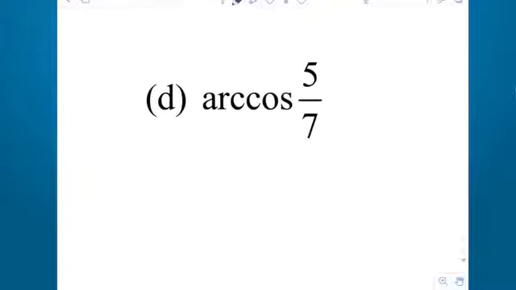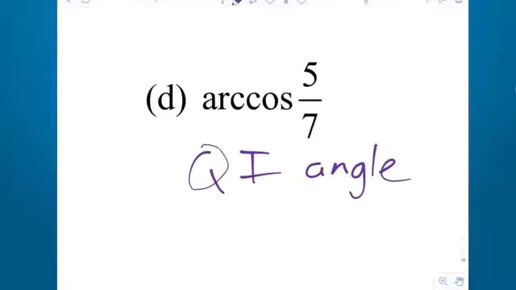Is 5/7 an angle or a ratio in this context? It's a ratio. Is it a legal ratio? To be legal, it just has to be between -1 and 1. Is 5/7 between negative 1 and 1? It is. Okay. Is 5/7 on the unit circle? No, it's not. But I do know that this will give me an angle that will live in quadrant what? 5/7 is positive, so it's got to be some quadrant 1 angle.